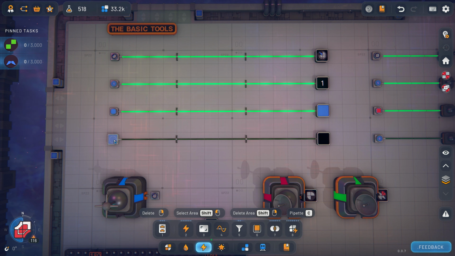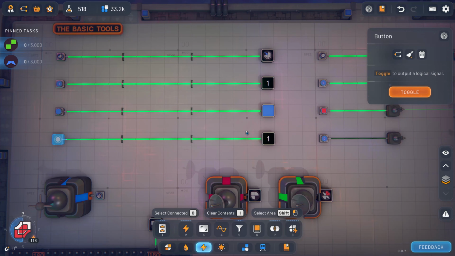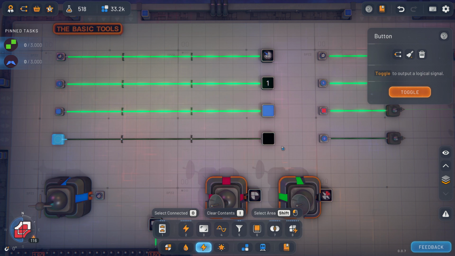Okay, so the last one is basically a signal that can be transferred to the wire, which is just an on-off. So if I toggle this on, it will transmit 1, meaning the signal is on, or it will transmit a null, meaning it shows nothing, there's no signal, so the screen goes dark if there's nothing going through at all.